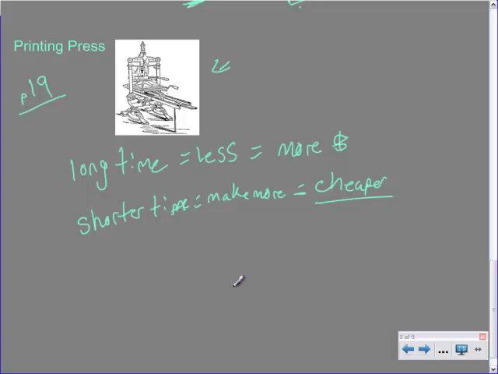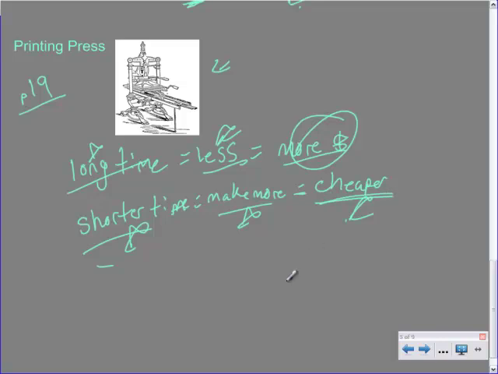Now, the only difference between those two purses is that one is made with more skilled labor and it takes a long time. The Coach purse is like handmade and it's like one of a kind and there's not that many of them. So it takes a long time to make. There's less of them out there, so it's more money. That Walmart purse doesn't cost as much because it takes a shorter amount of time, you can make more of them, and you can sell them for cheaper. It's the same principle with books. If a Bible takes a really long time to make, you're going to make less of them, and you're going to charge more money. If it takes a shorter amount of time, you're going to be able to make more, and then it's going to be cheaper.